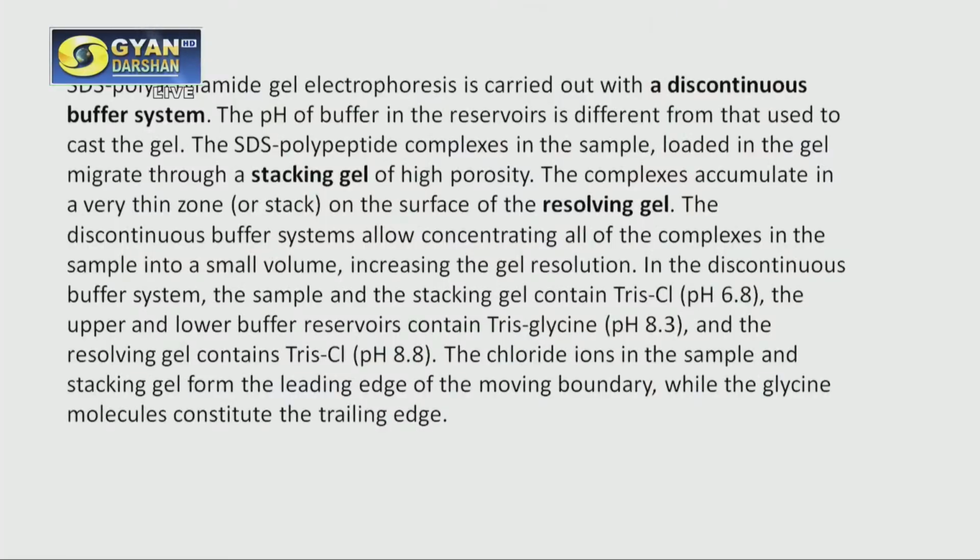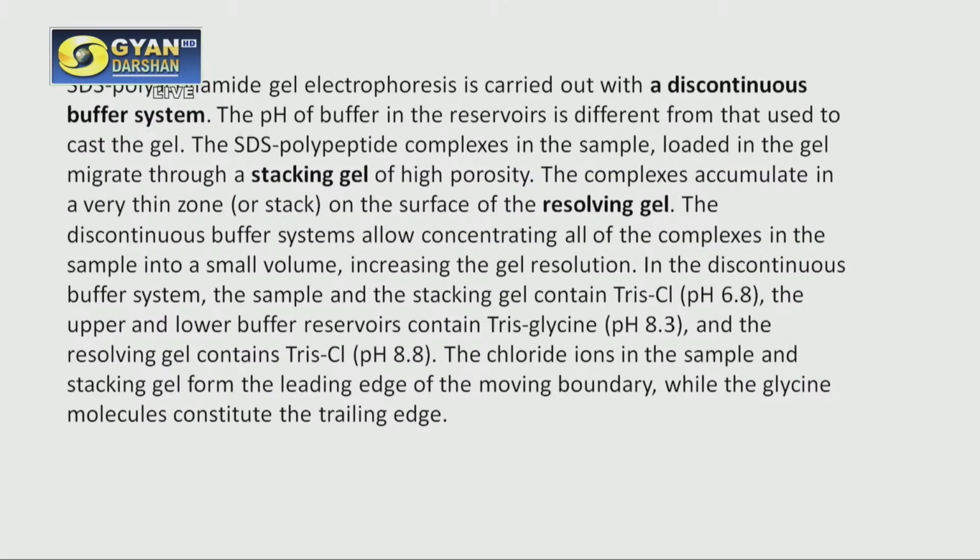Now for protein, first of all, when you are running a protein gel, it is not a horizontal, it is a vertical gel. In DNA it is a horizontal gel, and here it is a vertical gel system. This is the first point. And you normally use a discontinuous buffer system, because the pH of the buffer in the reservoir is different from that which is used to cast the gel. Now in case of protein gel, there are actually two components. One is the resolving gel and another is the stacking gel.